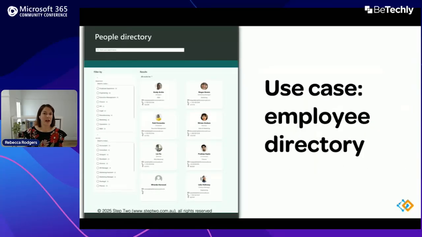Whilst Microsoft Search has a default people search out of the box, some organizations want a more tailored employee experience. And this is particularly useful in organizations with multiple distinct businesses or regions within a single tenant, as PnP search allows you to include or exclude people based on profile attributes such as company, country, or department. You can also exclude non-employee accounts such as service accounts or affiliates, giving you more flexibility.